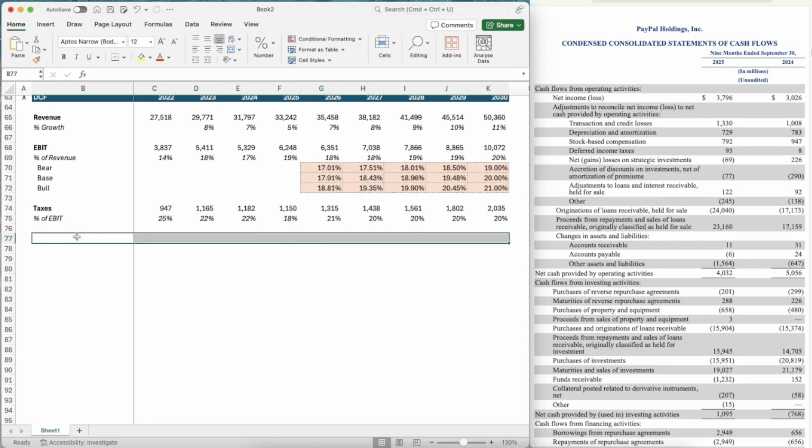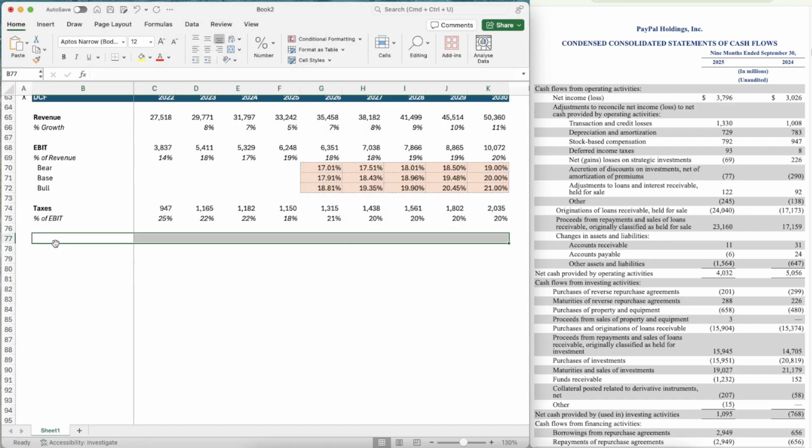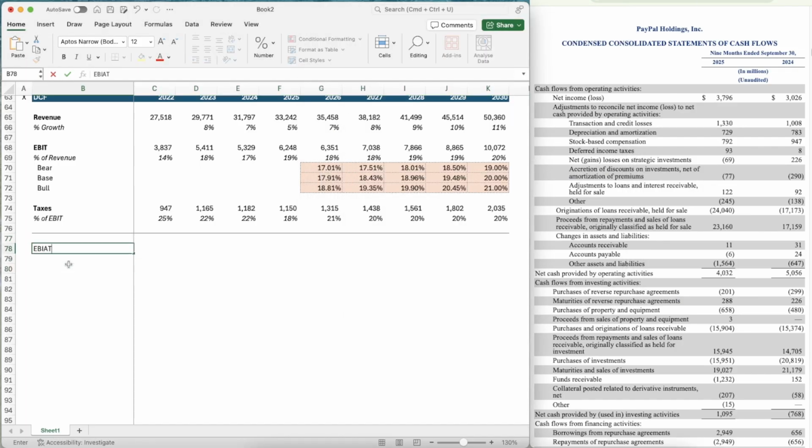Now, just put a border here. This one, the thick line. Pull that down. Go. This is the EBIT, the earnings before interest, but after tax. And all that is, starting 2026, take your projected EBIT and minus the tax. Bold it, pull it across, and there we have it.